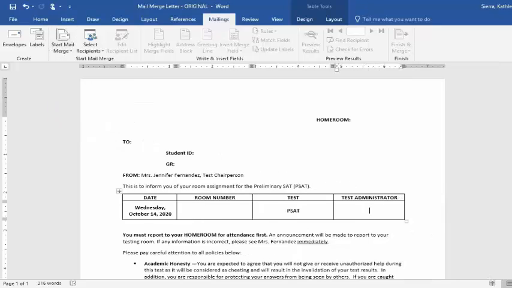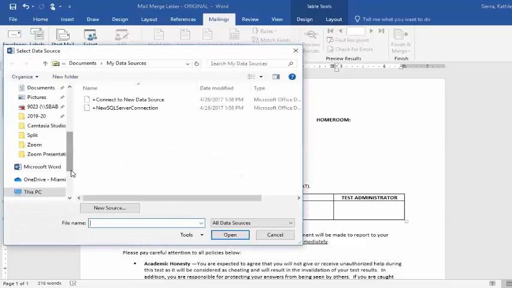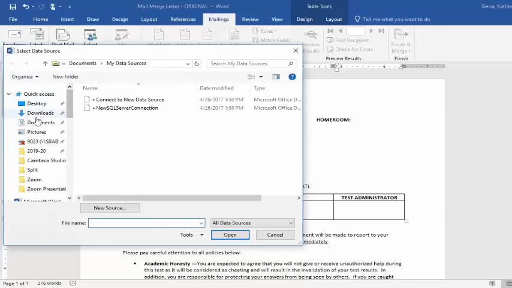And it brings up this window up here. Now, as you can see, there are different types of things you can use mail merge for. Today, we're going to use it for a letter. So I'm going to start my document. And it asks me, are you going to use a different document? No, we're going to use this document right here. And now the next step is we're going to select the recipients. What it means by that is we're going to grab that Excel file that is our list of recipients. I already have that list made, so now I'm going to browse for it, and I'm just going to go and find it where I placed it on my computer.